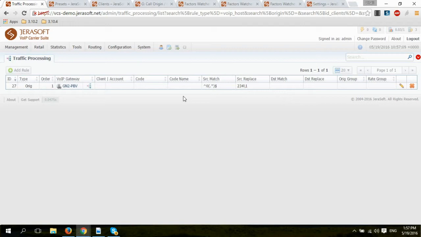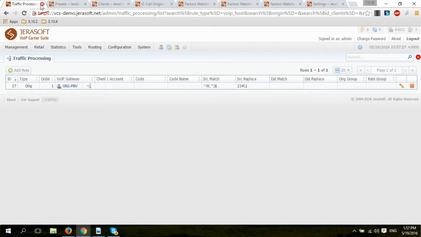The system, during authorization of the call, will match the correct rate based on the destination number and the A number too. So from version 3.10.4, you can easily start to manage billing based on A number according to European Union regulation laws.